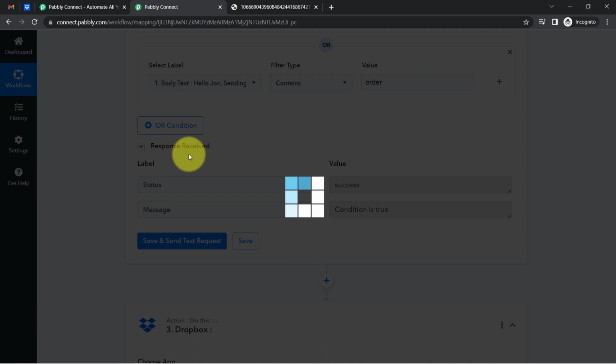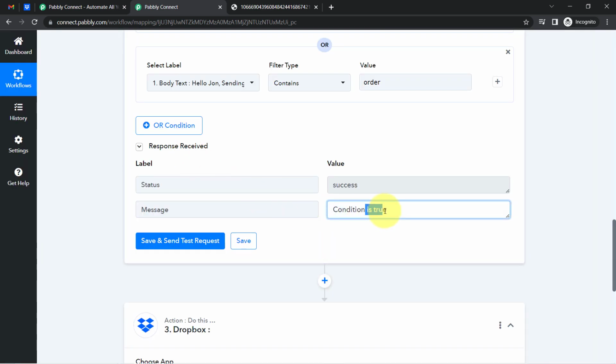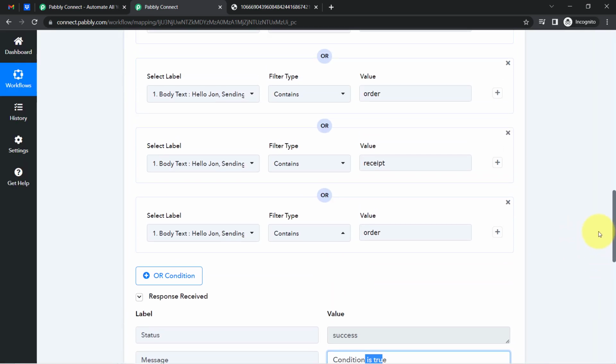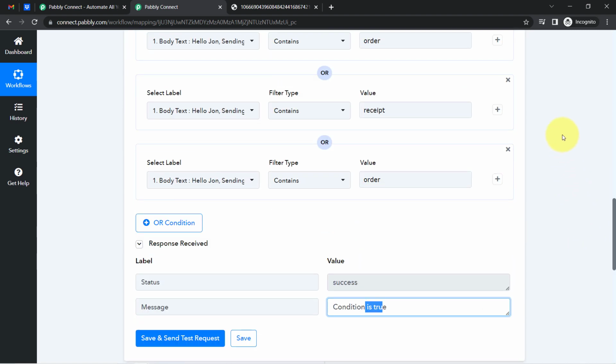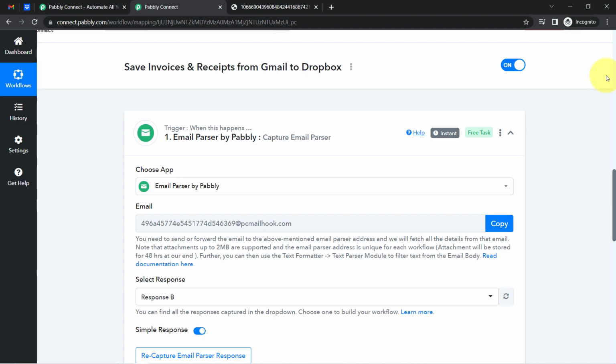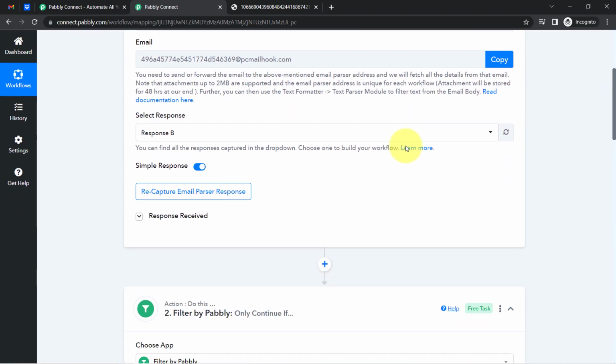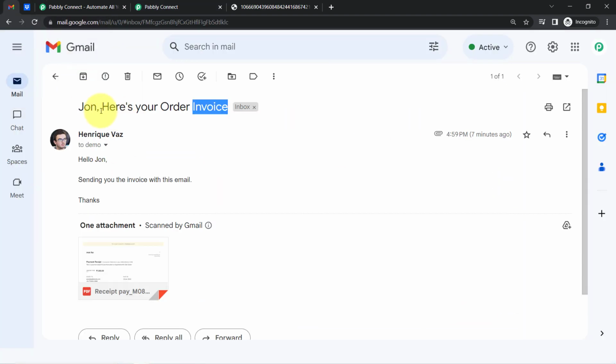Now I am going to click on this button and you will notice that the condition will be true. Why is this condition true? Because whatever conditions we have set just now, any one of the conditions must be true. Let us check. Firstly I am going to check the subject line, and remember we had the subject line as, it was John, here's your order invoice. So yes, I have specified in my filter condition that if my subject line consists of the words like either order or invoice, in fact in the content also my automation has already found this invoice.